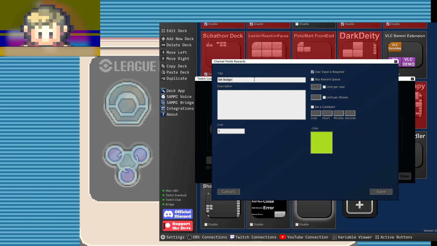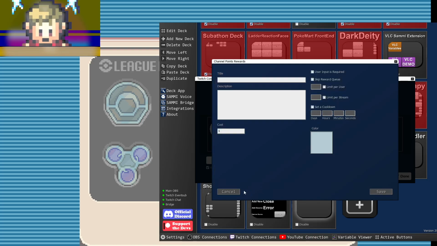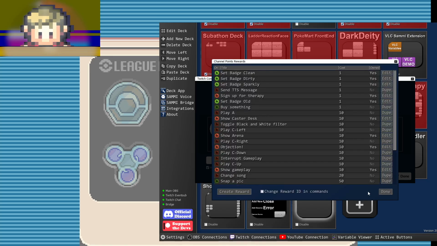Set badge dirty, the number that you want to modify. What's the other one again? Oh yeah, set badge clean. Number that you want to modify. User input is required. That's taken care of now.